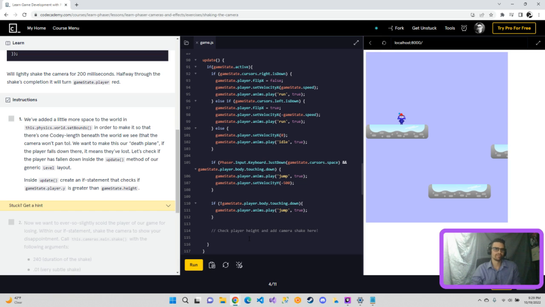So if the game state dot player dot y is greater than the game state dot height, remember, you go negative when you go higher, you go positive when you go down.